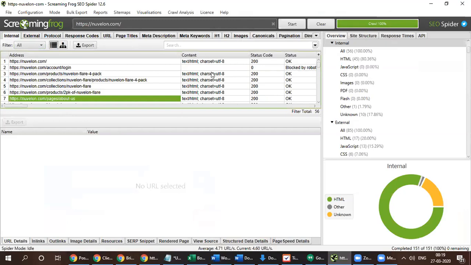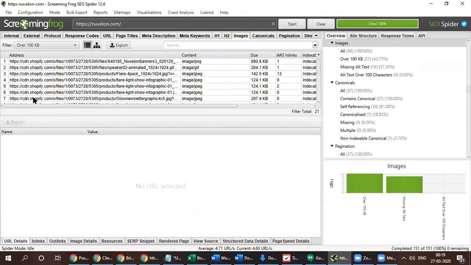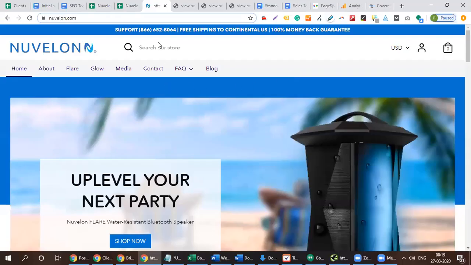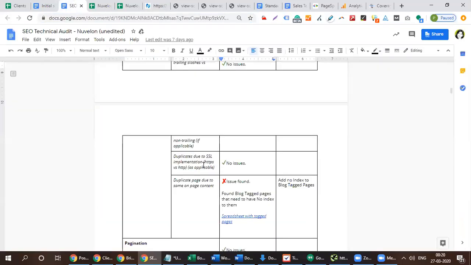It might happen that some images are still in HTTP. That may be the reason it says the connection is not secure. So this is what duplicate due to SSL implementation means.